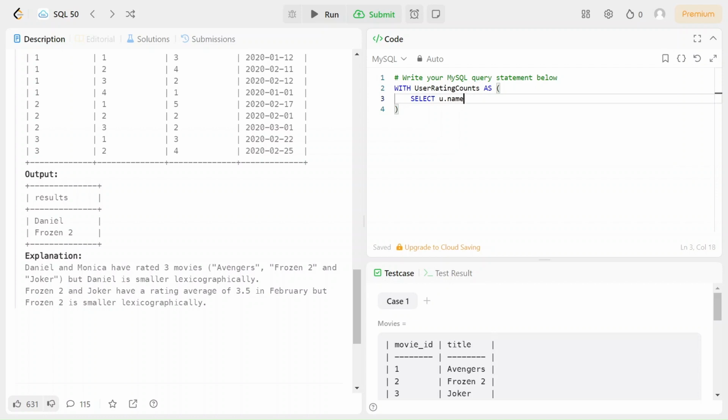I will do joins here. So I'm taking username and count of movie rating as MR, and that is movie_ID as rating_count.